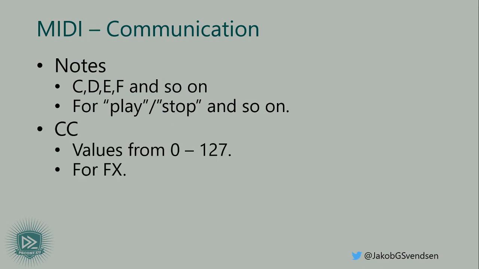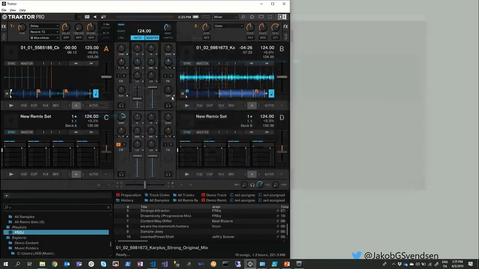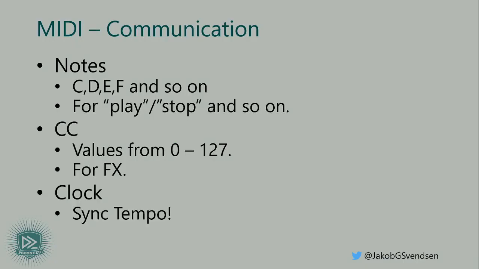Next up, there's something called MIDI CC, which is what you use when you turn a knob, like a filter or equalizer or something like that. It goes from 0 to 127, and it's used for effects or the mixer. So to control stuff like the fader here, or this one here, I use MIDI CC. But we can then send that from PowerShell. So that's great. Now we can control this thing. But how do we control it so that it's in sync? We're going to look at something called MIDI Clock. I'm going to get back to that in a second.